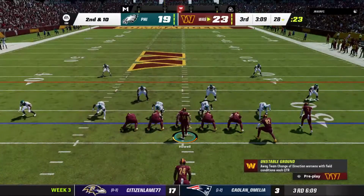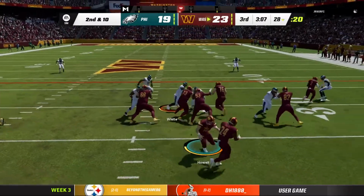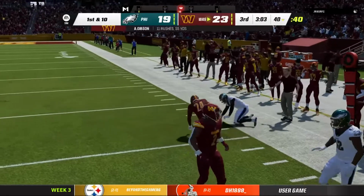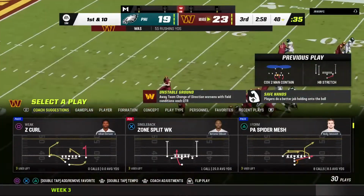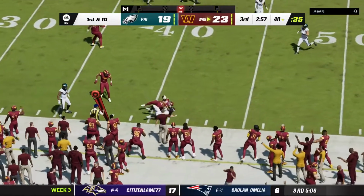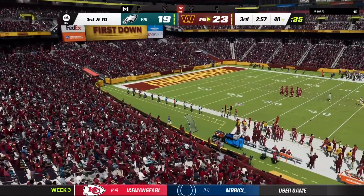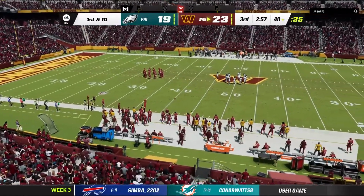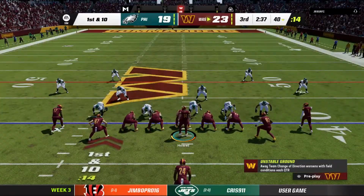Third quarter of a tight football game as we come up on a 2nd and 10. A give to Gibson running right. And he takes us up to the 40-yard line before being corralled. 55 rushing yards for him now as he's run it 11 times. A good run there off right tackle. In old school NFL football, the right side of the offensive line, often known as the nasty side. The left side, usually the technical side. Kind of reminds me of the old Atlanta Falcons, 2009, 2010. That's how they constructed their offensive line.